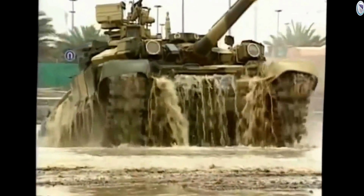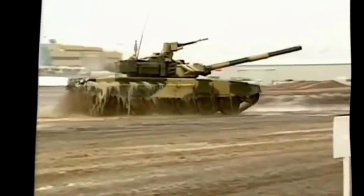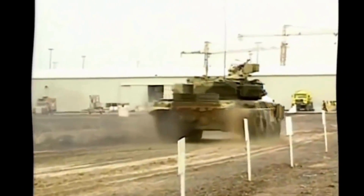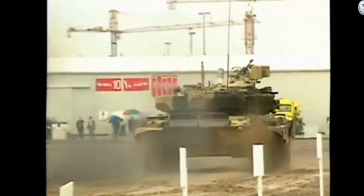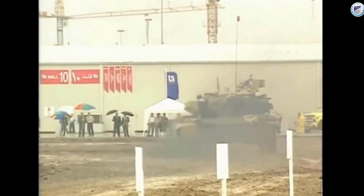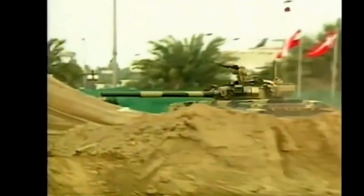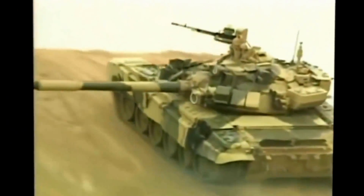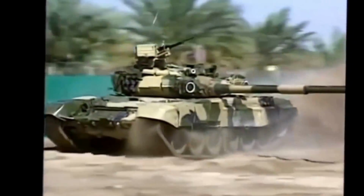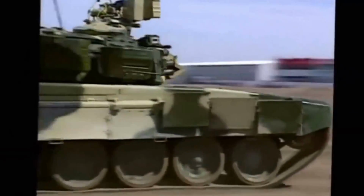But the biggest improvement in the T-90 gun is its ability to fire the new generation of ammunition developed by NIMI, the Mechanical Engineering Research Institute in Moscow. This ammunition includes a full range of armor-penetrating, fin-stabilized, discarding sabot projectiles using tungsten alloy and depleted uranium long-rod penetrators. Alternative types of ammunition include a new family of high-explosive anti-tank rounds, a round with a depleted uranium cone, and the world's first tank round with a triple charge system to defeat advanced reactive armor.